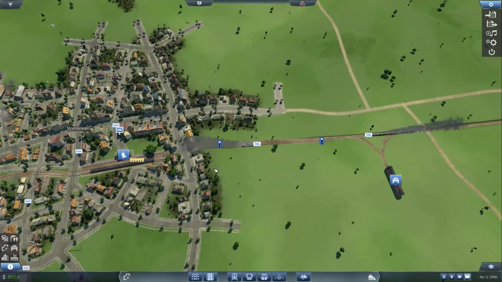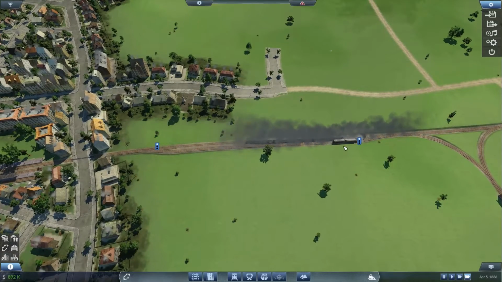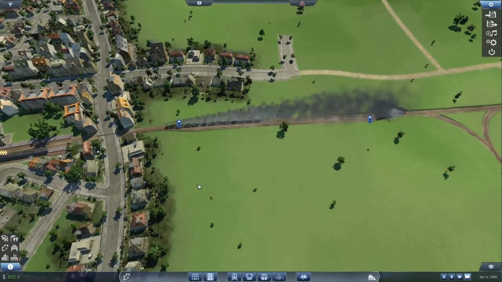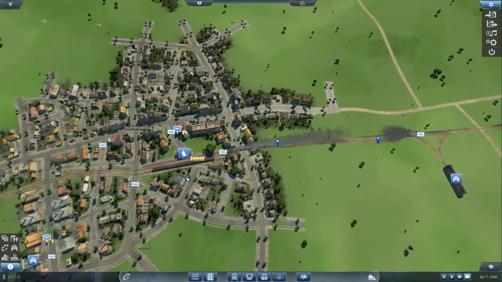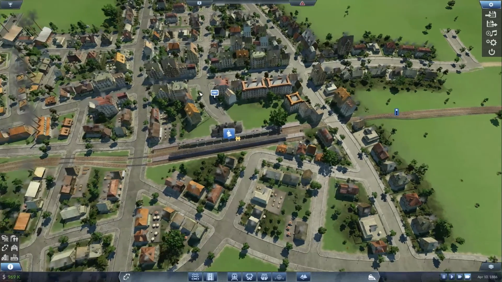And it might be that they don't actually stop because... Oh no, it did. And now we can go. So it works quite well, actually. It works really, really well. But it'll allow us to move passengers a hell of a lot quicker as well. So they might actually be even more happy with us.